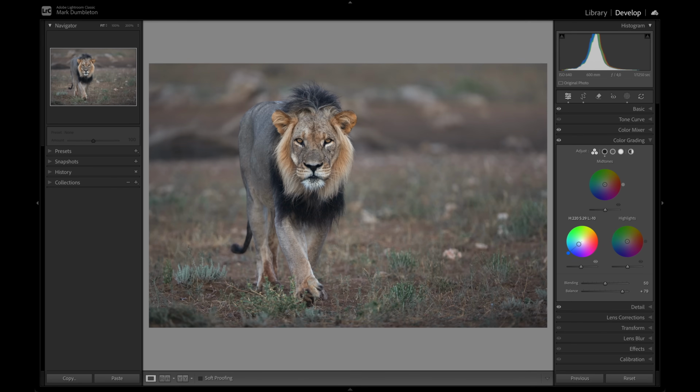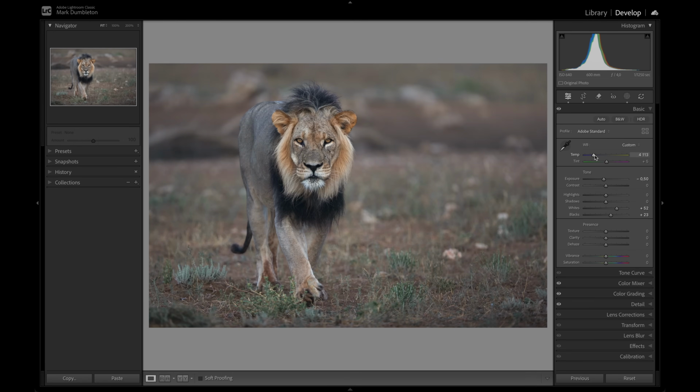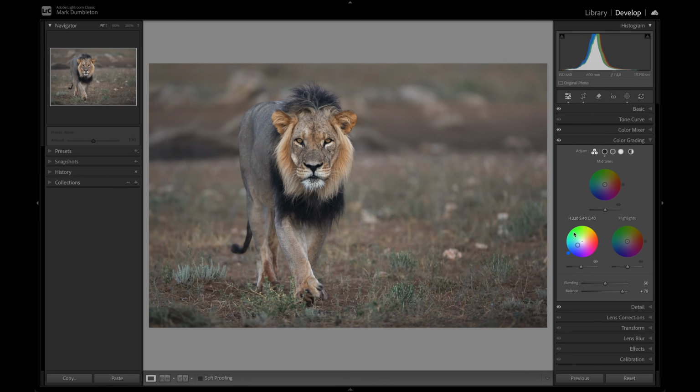Perhaps that's adding a little bit too much blue. I just want it to be very subtle. Perhaps around about there. Let's just go back to my white balance. I want to warm this up slightly. And then maybe just increase the blue in the shadows to create more color contrast. Playing around with this blending just to make it look a little bit better.